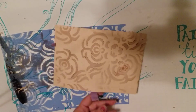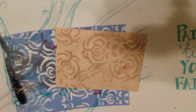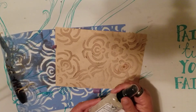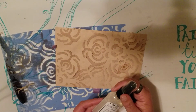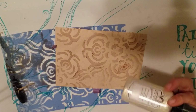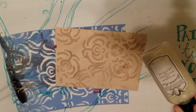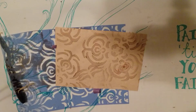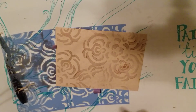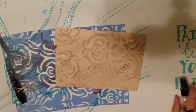So I'm going to let it dry, and then I'm going to come back with some more Tattered Angels, but in a clear mist. It's just the glimmer mist, the plain mica. You can see that on there. Just come over it, whether you can see it or not, and let it dry.